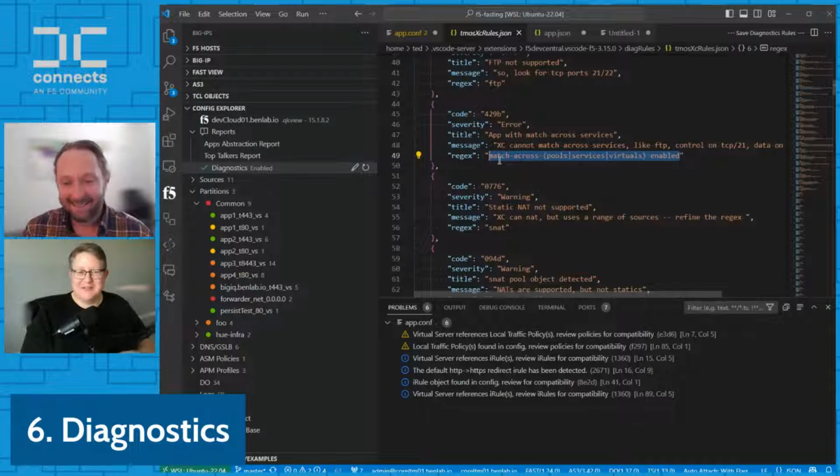So building rule sets is awesome because like you said, it's a tool that can be reused for other technologies.